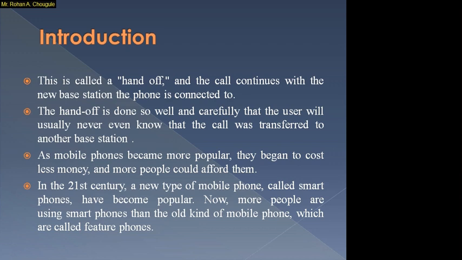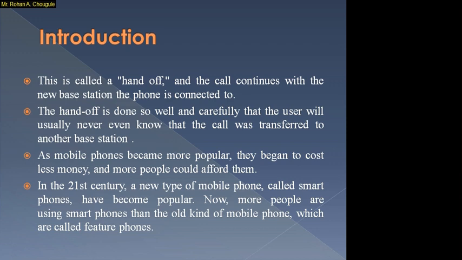In the 21st century, that is, in this century, we are using a new type of phone, and that phone is called a smartphone. Initially we had phones with keyboards, just used for communication, but nowadays the phones we are using are called smartphones, and they have become popular. So what is this smartphone? A smartphone is a phone that can do more than other phones. As I said, the normal phone is used for communication only, but the smartphone does more than that.